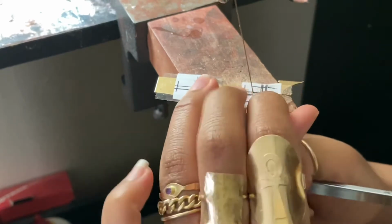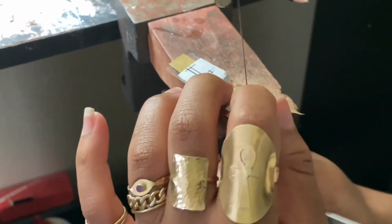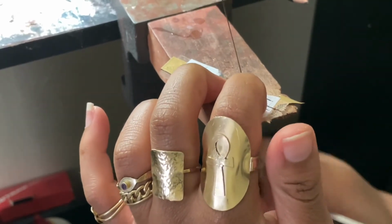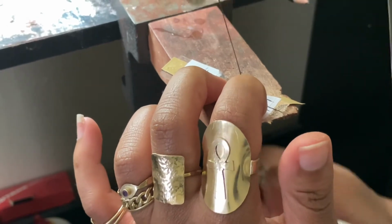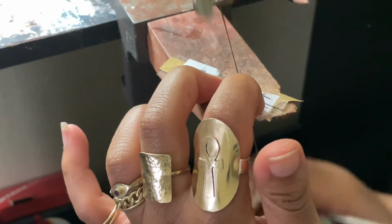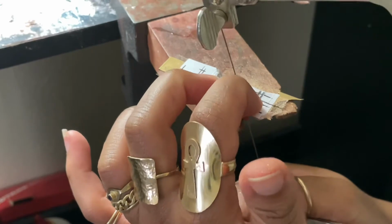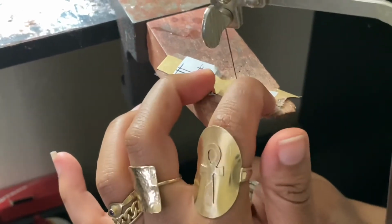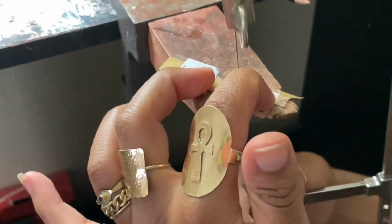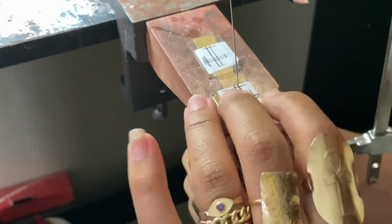Eek. I'm supposed to be going straight. I'm really gonna blame the angle. And if you saw what I did, the saw blade kind of got stuck, and that's because I tried to change the direction, but you can't really do that if it doesn't have the room to move. Okay, so now I'm at the end of the line. I'm gonna turn it again, and I'm sawing as I turn to kind of make the room, and now I can go straight across.